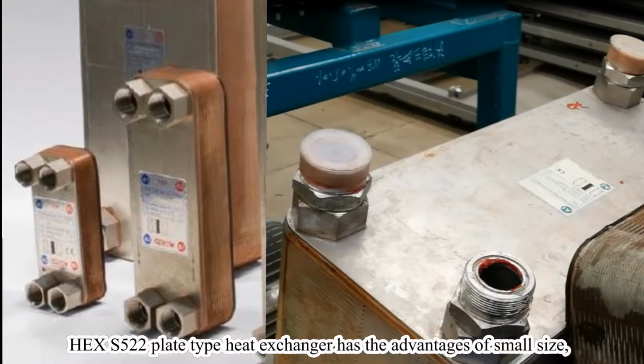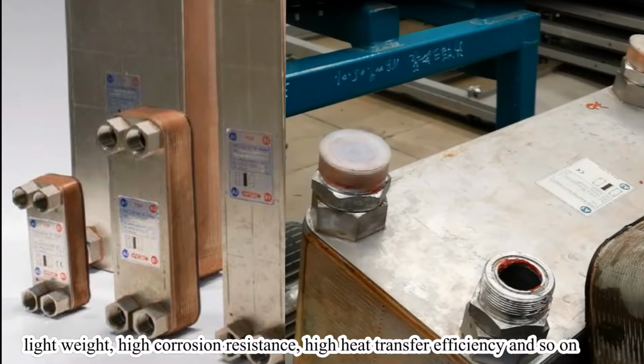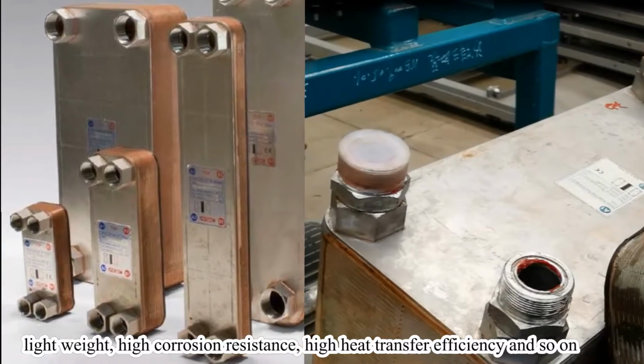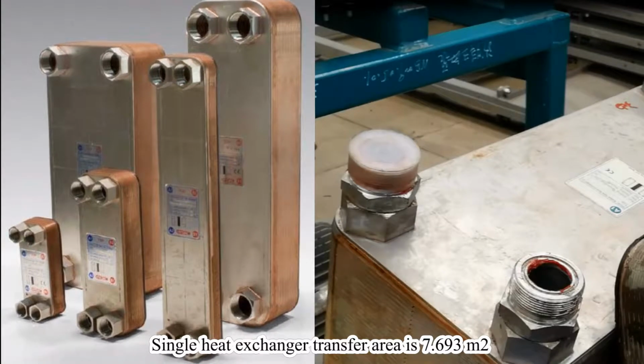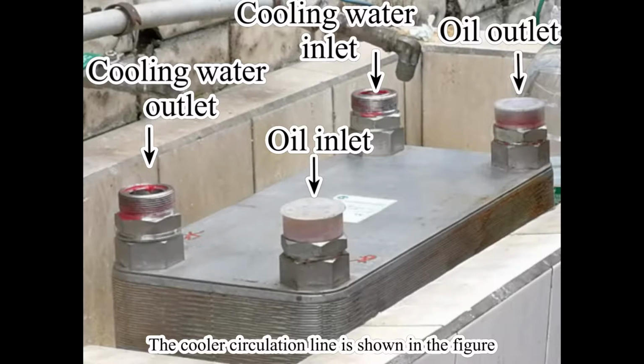HEX S522 plate type heat exchanger has the advantages of small size, lightweight, high corrosion resistance, high heat transfer efficiency, and so on. Single heat exchanger transfer area is 7.693 square meters. The cooler circulation line is shown in the figure.